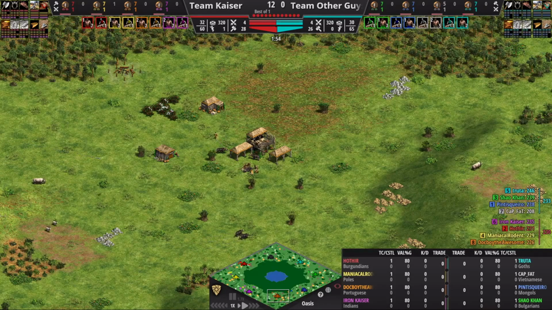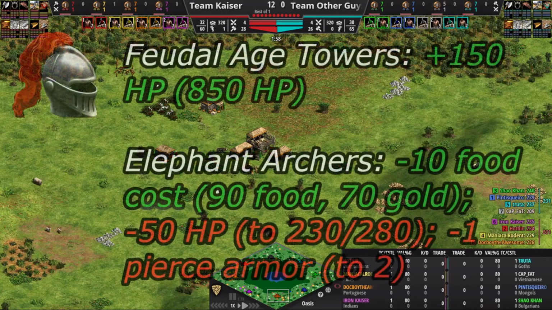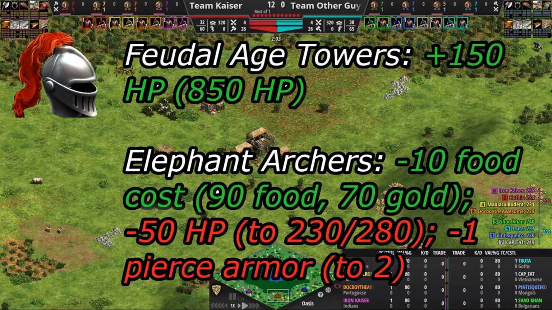So looking at the general changes first, the big one here is that feudal age towers are receiving a buff. They're getting 150 more HP. So in the feudal age, they will have 850 HP total. To my understanding, the castle age HP is not changing. It should stay at 1020. So this is a really nice buff, of course, for either defensive play, if you're trying to push back some kind of rush, or of course, if you are a Watchtower Rush fan, then this is a really nice buff for that as well. They're going to take a little bit more damage before they finally go down. Pretty nice buff there.